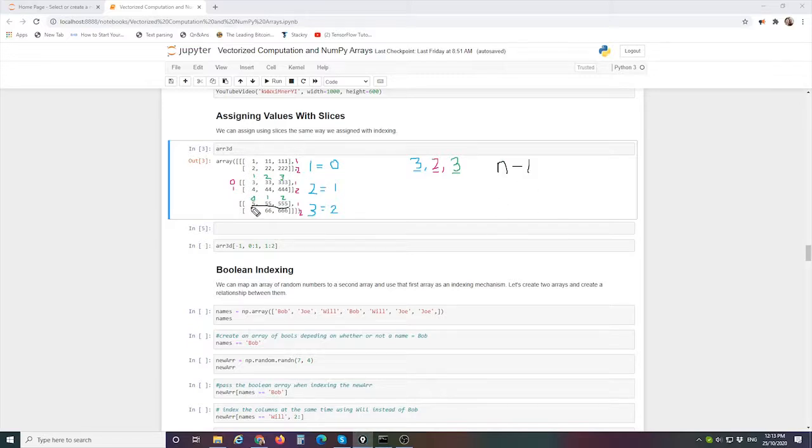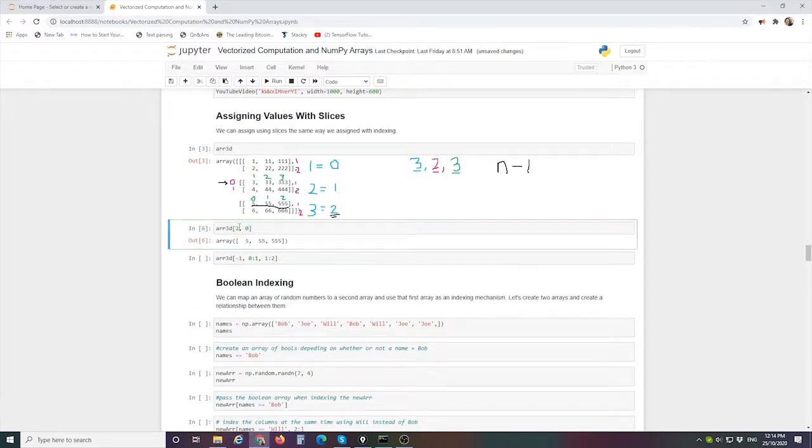What if we would like to access all 3 elements in this third dimension? How would we go about that? Our first dimension is index 2 here, and our second dimension is going to be index 0. So in our 3D, we want to get the second index and the 0 index, and that should give us that 555. Remember, another way that we can access these is using square brackets throughout like this, and it's going to give us the same result.